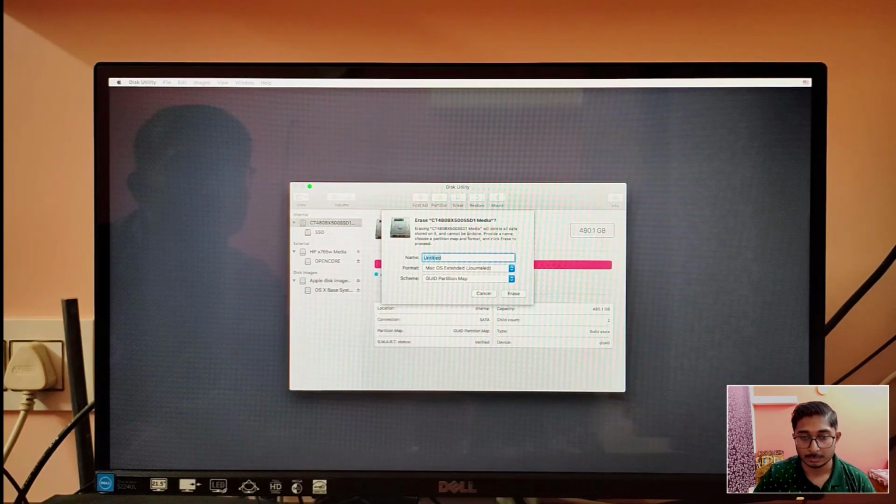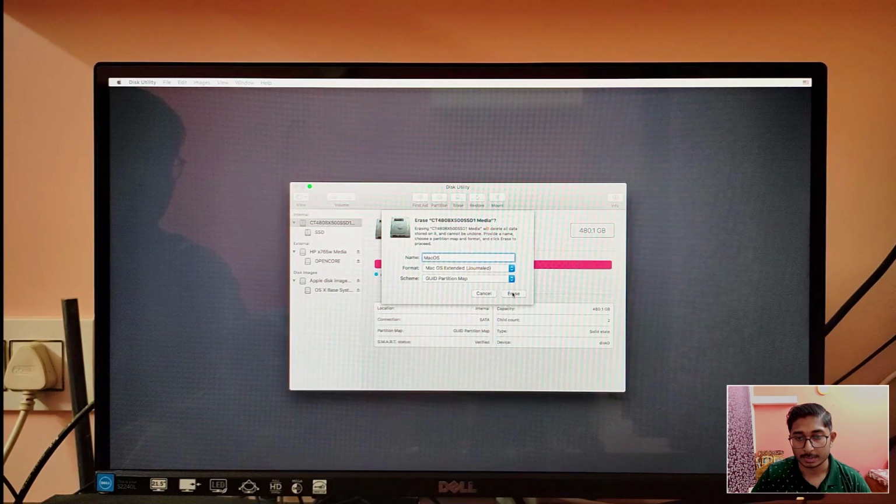and we can rename it with any name. I'll write macOS, and then make sure that it's macOS journaled, as I'm using High Sierra, but Mac operating systems after High Sierra support or prefer the APFS format.